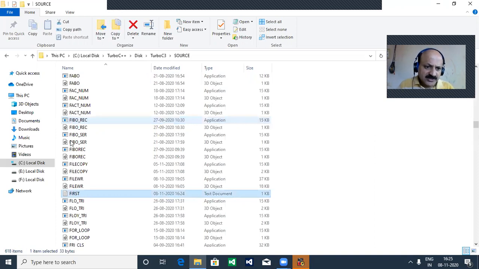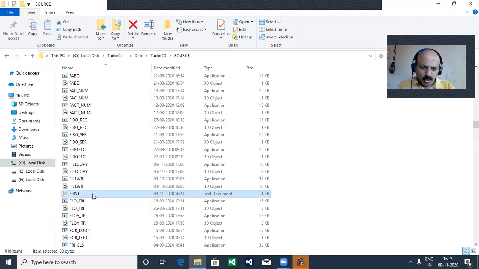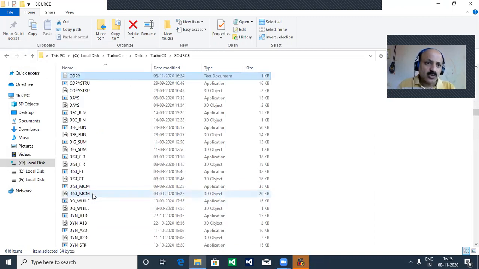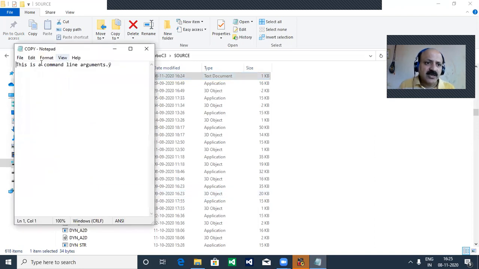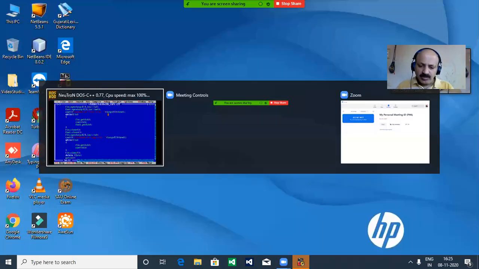So yes, I can double click. This is a command line argument. Here, and that is copy. So last, yes, copy. You can look that both have the same content. So yes, that is a command line argument, very simple.